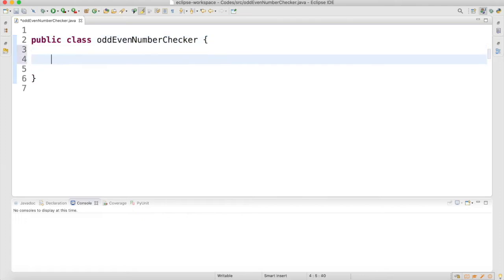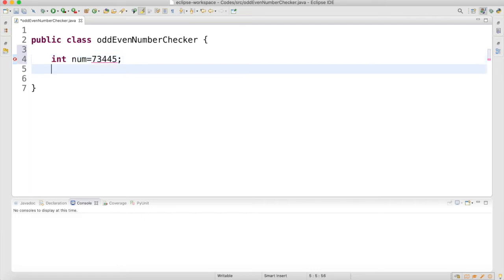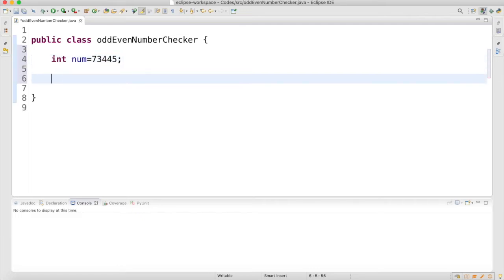For instance, there's a given number. I'm not going to write a scanner here. Just a given number, for instance, int number, let's suppose this one. So it's an odd number, right? We have to write a method to check if this given number is odd or even.